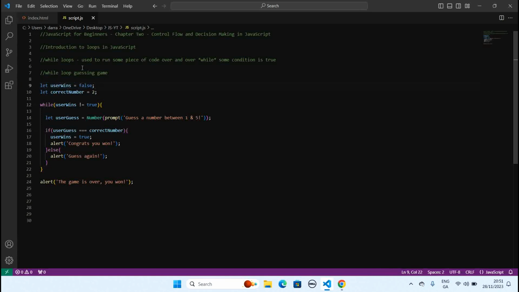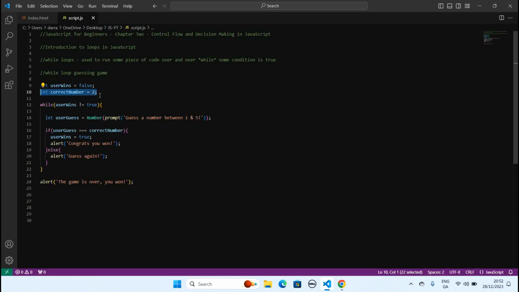And then what I did was I just created a variable called correct number and I assigned that the value of 2. So I haven't used Math.random or anything like that to, I suppose you could say, dynamically generate a number. The key point of this tutorial is, now that we've learned the while loop, we're going to apply it in a relatively basic way. So later on in this course, we can actually make a more interesting guessing game where we use Math.random to generate a random number, and then the user has to guess that number.